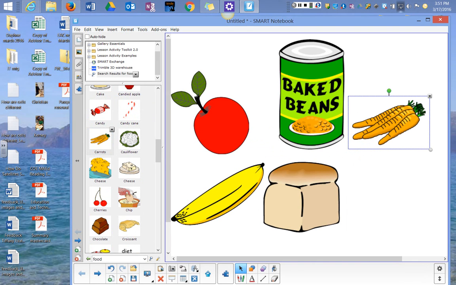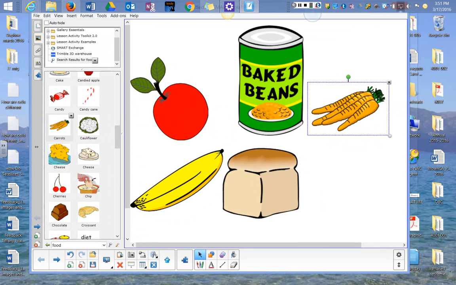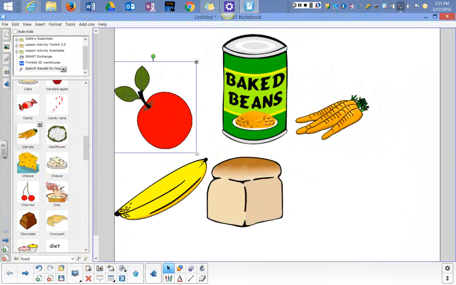Now these are a little bit large, so I am going to click on the object, which lets me modify it. And down at the bottom of the screen, you see the little arrow there, and the little select title pops up. That's just like a cursor. That has to be selected. If it's not, then I can't change my object.